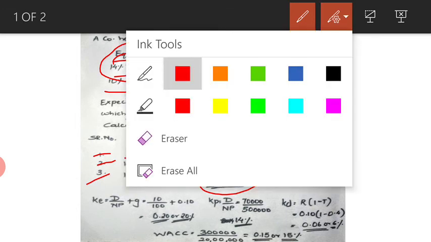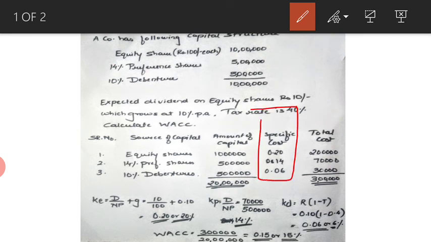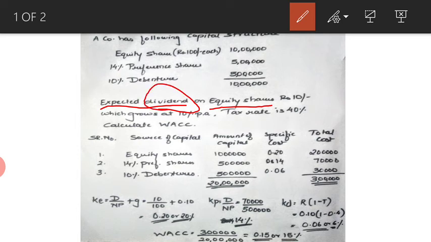Then coming to the next column. Next column talks about specific cost. Now how do we calculate specific cost? We have already studied that. So let's go to the first one, cost of equity, because equity shares means cost of equity. So how do we calculate cost of equity? I hope you remember there are four approaches, that is dividend approach, dividend plus growth approach, earnings approach and the CAPM approach. In this case, which approach are we going to use? For that, we have to read the additional information. They have given expected dividend on equity shares. So expected dividend is given. So it is related to dividend approach. So it can be either dividend or dividend plus growth approach. So let us read further.